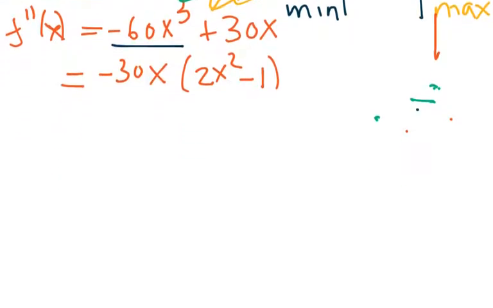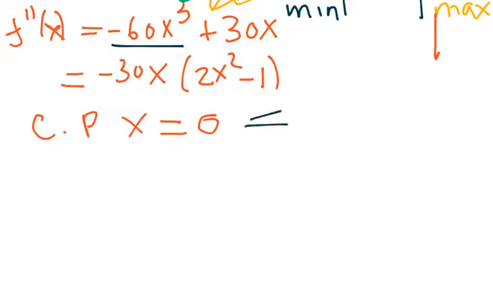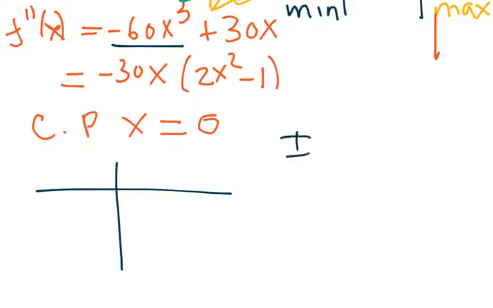When x is 0, we use the second derivative and it still gives us 0. So that doesn't help us. I don't know if it's concave up or concave down. So what we have to do is go back and use the first derivative. If you use the second derivative and it's not working, we actually have to go back and use the first derivative. And now we have to set up the interval.